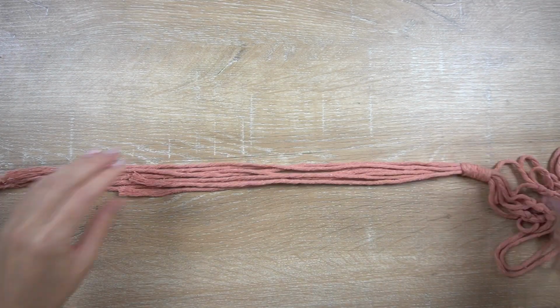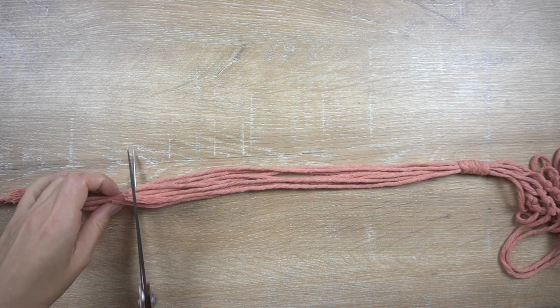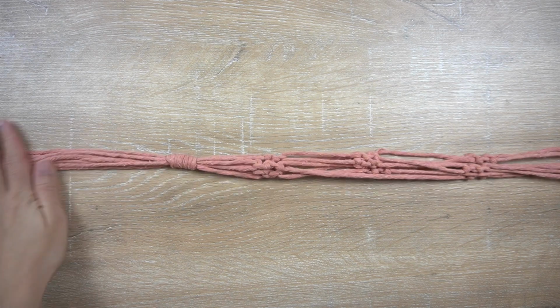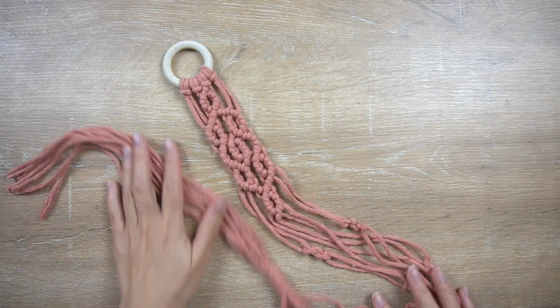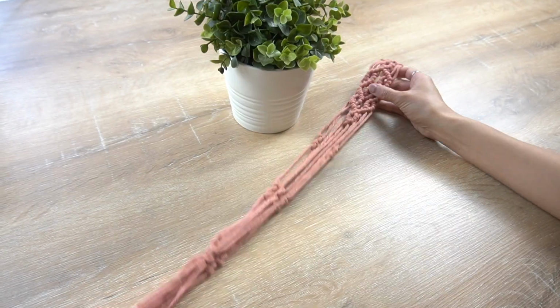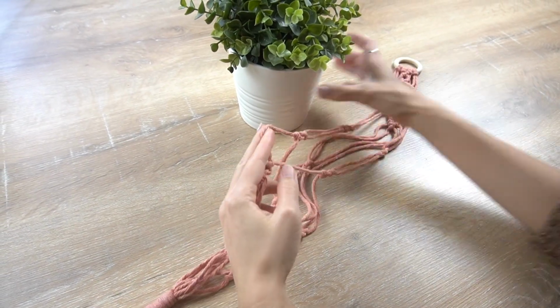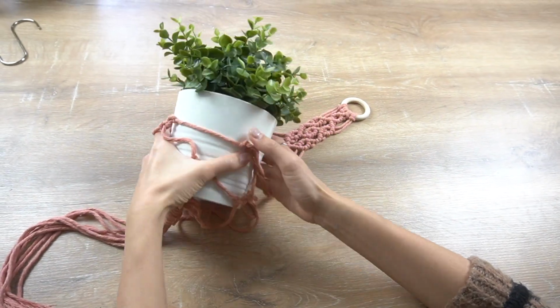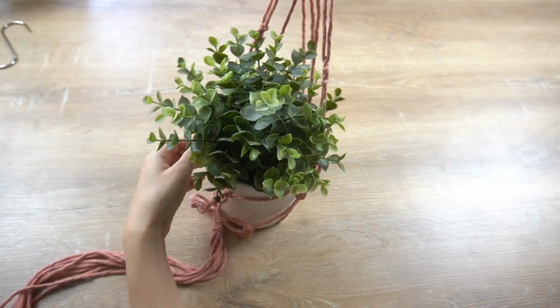Last but not least, cut off the excess fringe at the bottom to your desired length. And you are now complete with this quick 20-minute plant hanger. All you have to do to place the pot in is to take the fold up, place the pot within the fold, and then hang it up.